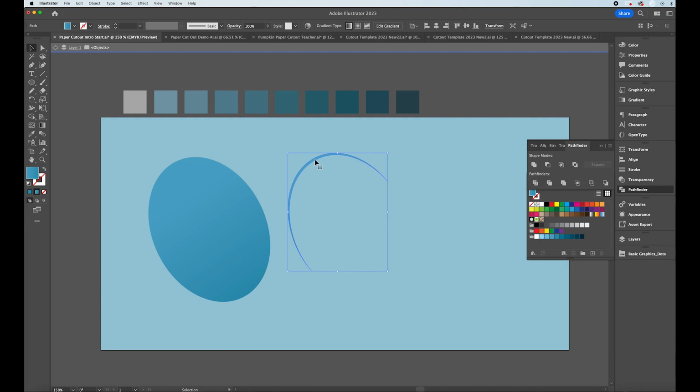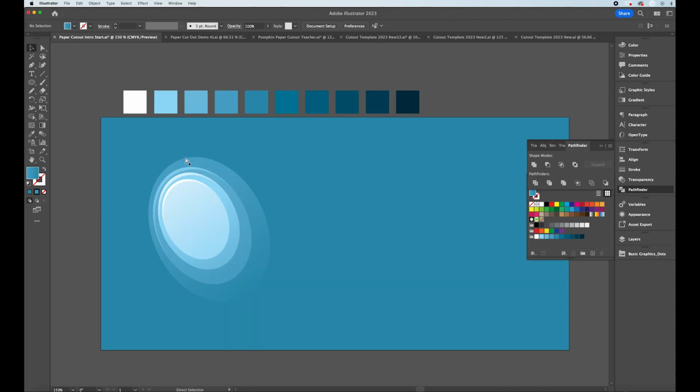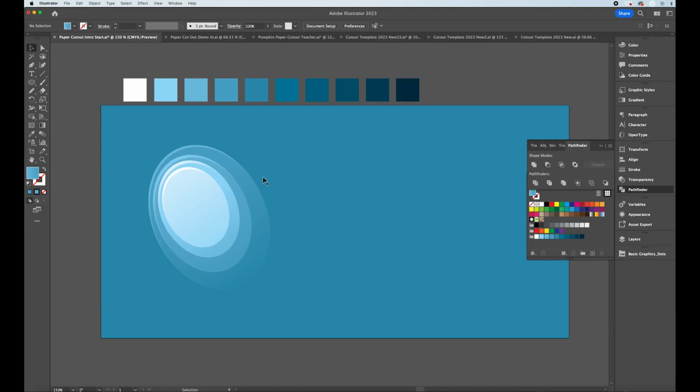Make a copy, Command C, backspace, and then I will do a Command V and paste it in so I can place it on the top left side of that shape. Again, I'm just going to match the gradient to the circle above so that we see that we do get a highlight. And now it really adds in a lot more depth to the shape.